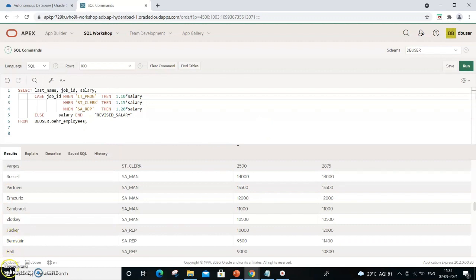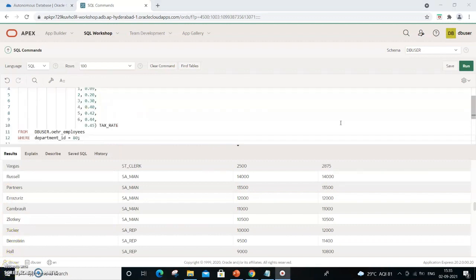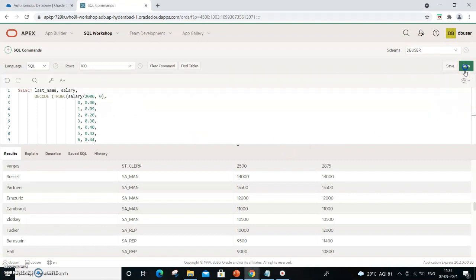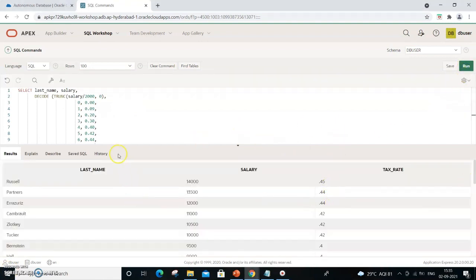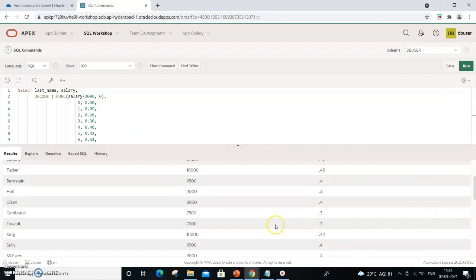And finally we'll see the decode as well. So let me execute decode, and yeah, here it is. So depending on the salary, let's say some of them 0.3 is for 7,500. So 7,500 divided by 2000 is 3. That's where you get 0.3 over here.